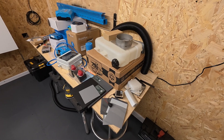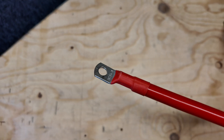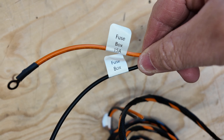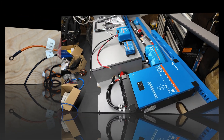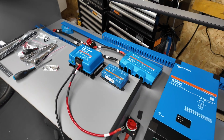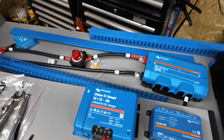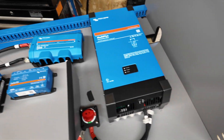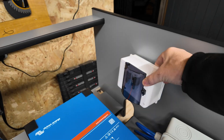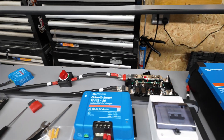Rain Automotive have supplied me with all the cables — the ends are terminated with all the ferrules on the end, they've got heat shrink, they're colour-coded and labelled, so it makes it really easy to install and saves me buying loads of tools I'd only use once. This is where the headache starts because you've got to lay out each individual component for the shortest cable runs and to make it look neat — it takes a little bit of planning. This is where I'm going to have my consumer unit and my solar isolator, though that doesn't end up staying there.